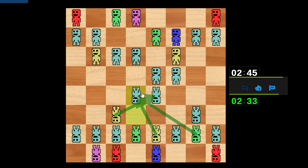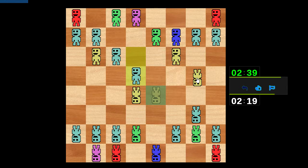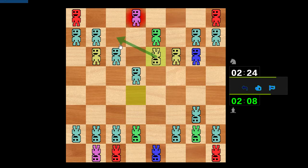My knight protects e5 and I've got two pieces protecting d5. Since he hasn't castled I'm just going to attack. F4 is covered so let's go this way instead. Wait — do I have two knights coordinating on d3? That is so nice, that is a very pleasant coincidence. I'm going to put this knight there in case I need to pull back, my other knight will be right there to support it. And if I don't need to pull back, this is a fork.